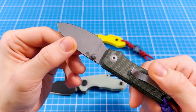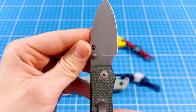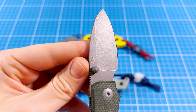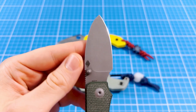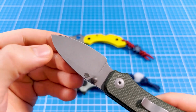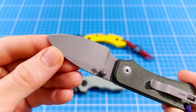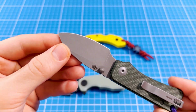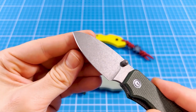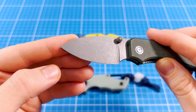When it comes to Civivi, we can usually get Nitro-V, D2 or cheap Mescus. And I'm super happy that the Baby Banter mostly comes with Nitro-V, because this blade steel is actually pretty exciting. Technically, it's the modernized and budget-friendly version of the legendary AEB-L, and it's similarly tough and stainless. Maybe the most interesting part about both Nitro-V and AEB-L is that they can take and hold extreme blade shapes and grind angles. This is why they are also used in razor blades.